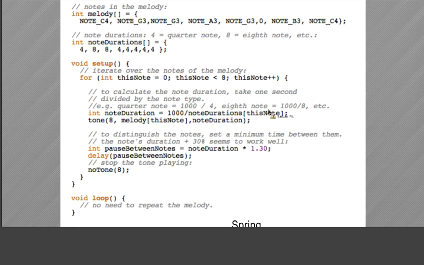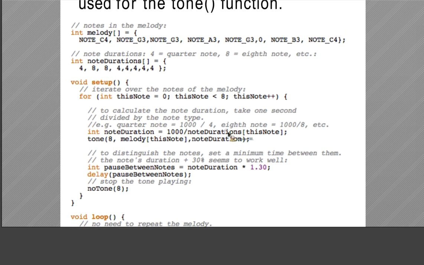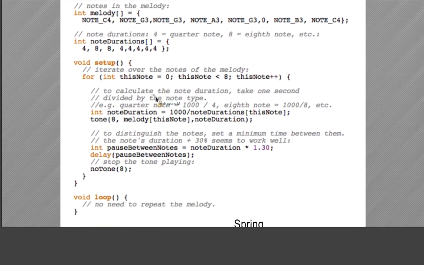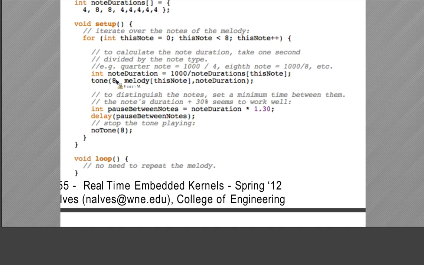An 8th note, for example, is 1000 divided by 8, etc. In this timer, use pin 8. No, Mrs. Hala, no. You can use, for example, here tone. You can type tone and press Shift F1 over it in the IDE, and you see some tutorial over these items.